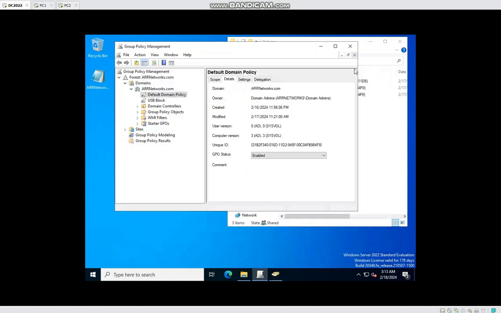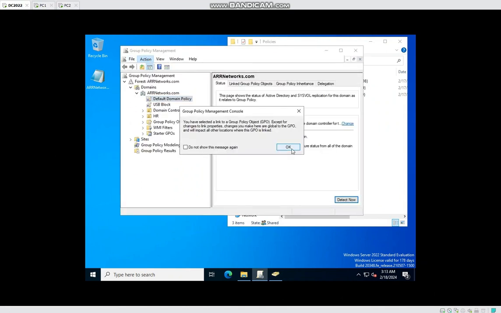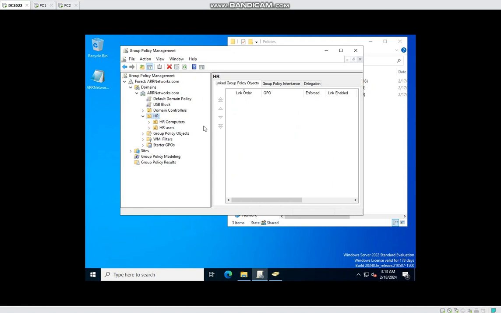Now I'm going to create a policy from the group policy management. Refresh. I can see the HR folder here. Whatever OU you create, it will create the group policy OU also, but you cannot see computers and users.